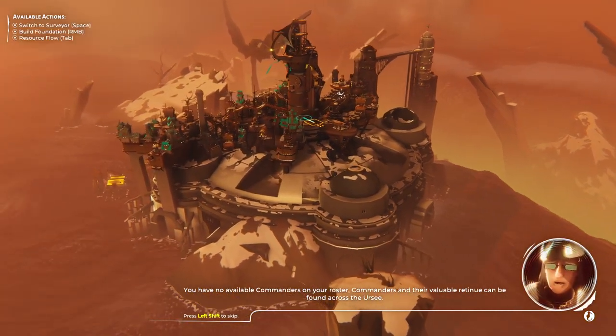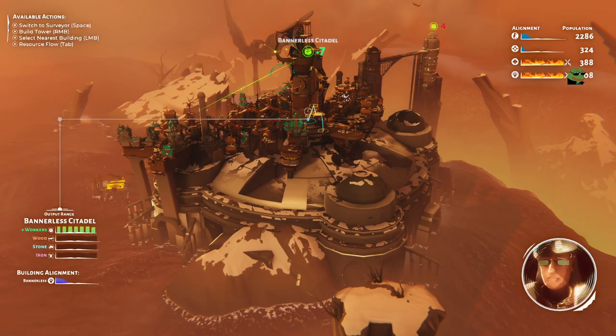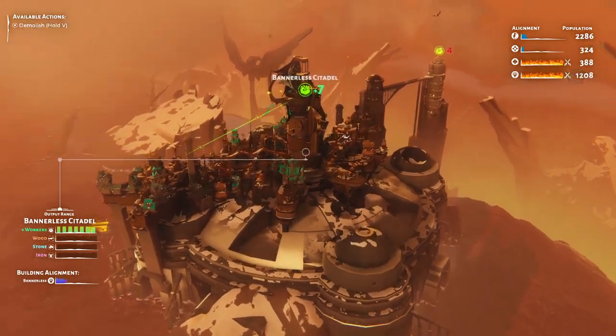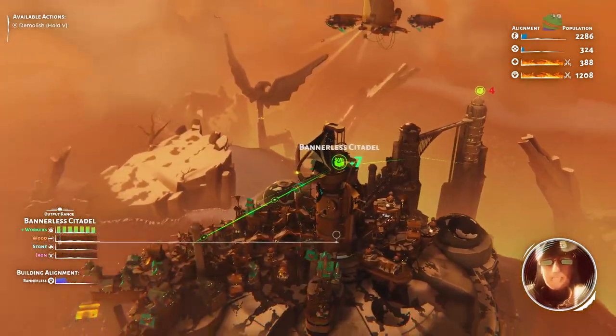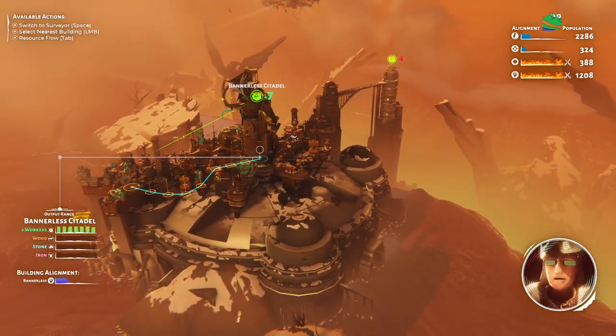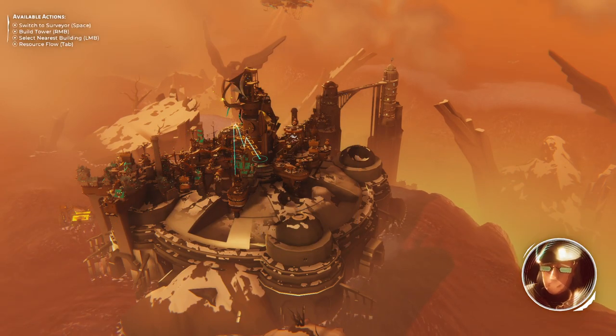What is this though? Ah, it's a citadel. Alright, I see. So this is the Bannerless boys. That's where they produce the population. Let's see. Yeah, we need way more resources now, dude. I still haven't seen extractors, actually.